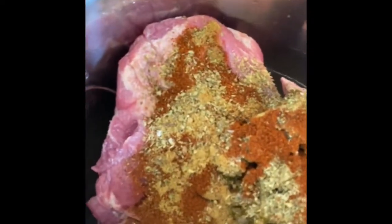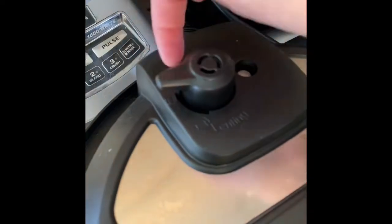Then I am going to take my Instant Pot lid. We're going to lock it in place. Make sure this is on sealing, or that it's sealed and it's not going to vent, because we want to make sure that the pressure builds up. And then we're going to come over here.